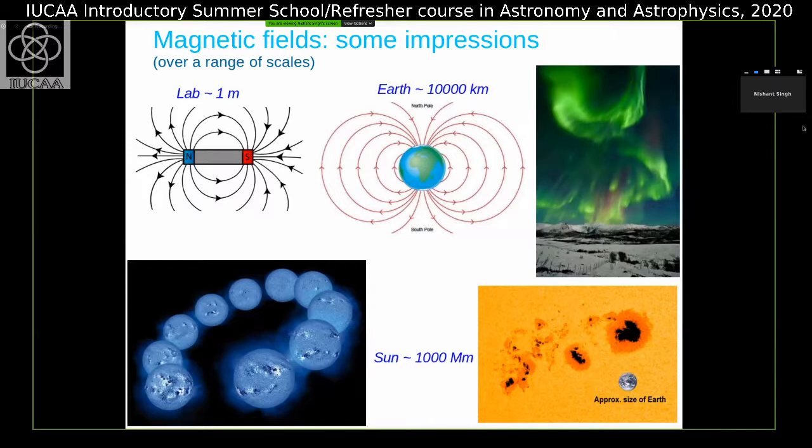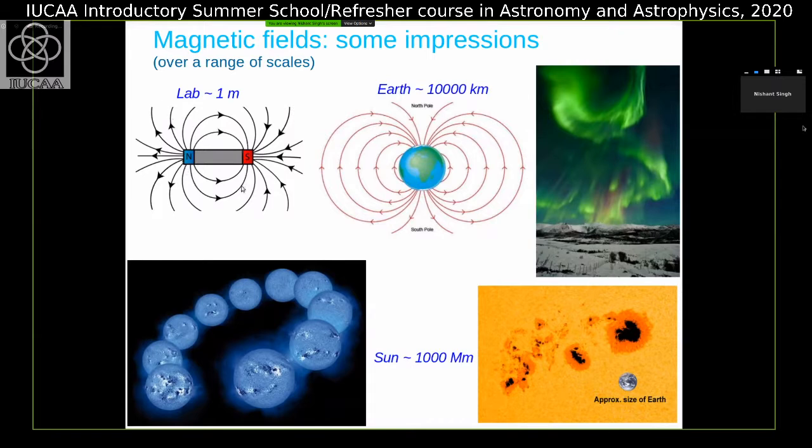It's a tightly coupled system, unlike what you might have learned in plasma orbit theory, where one studies charged particles under the influence of externally applied electromagnetic fields. So there are two somewhat different approaches to study plasma. But before that, look at these pictures, where you see that magnetic fields are observed over all the scales that you can observe.